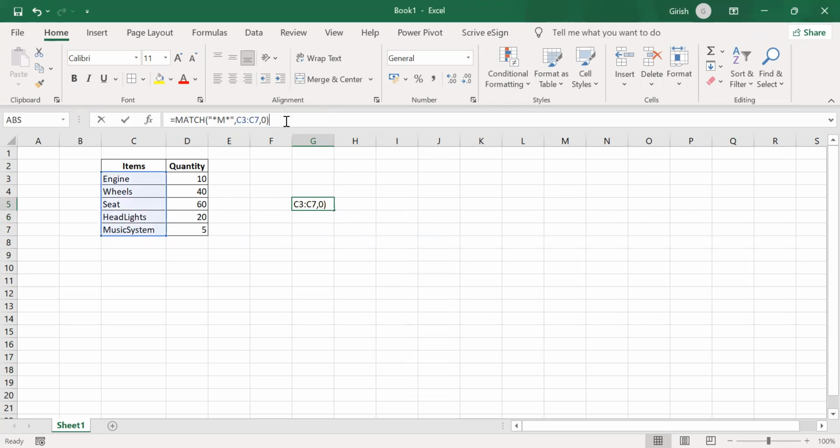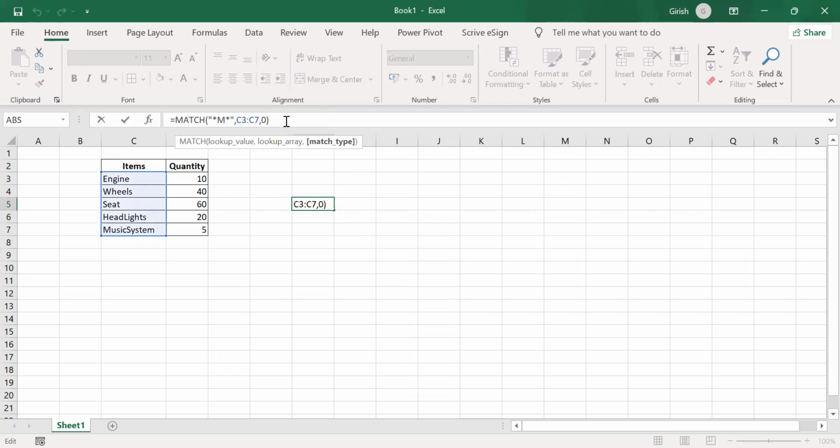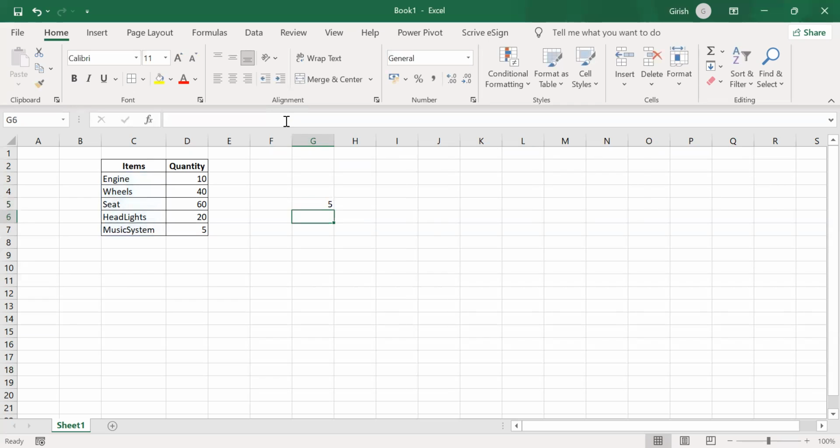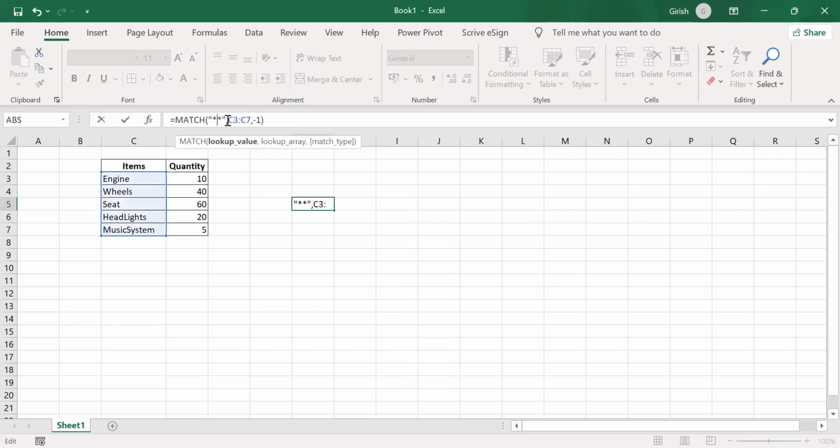Let us try to work around this with -1, which is less than or exact match. Anything less than the exact match works the same way here. And if I give EE here, what happens? Let me check that. It should give me wheels.